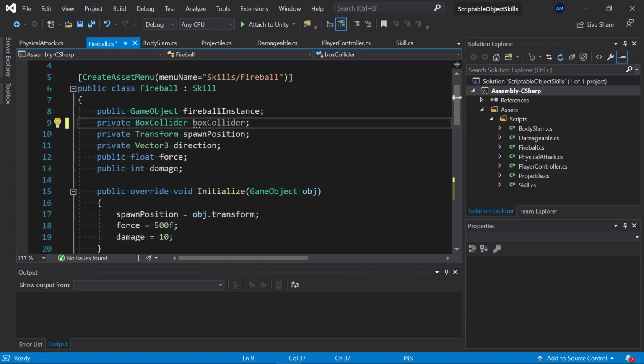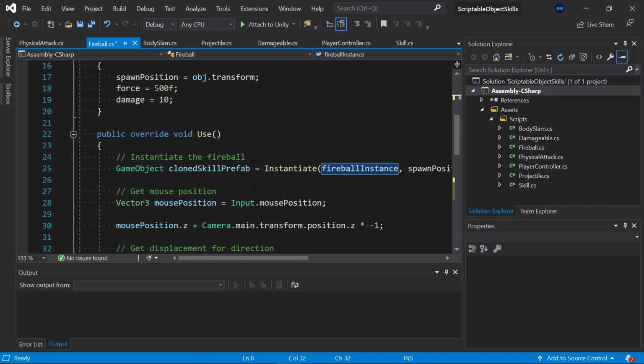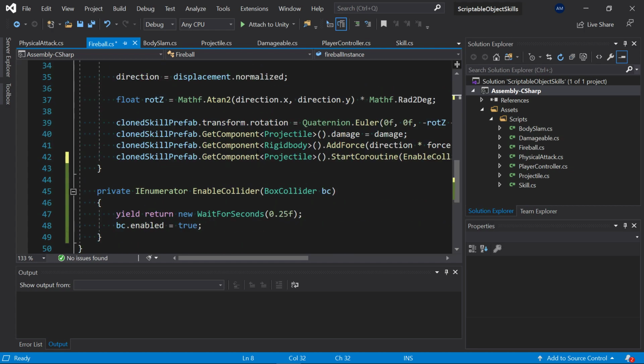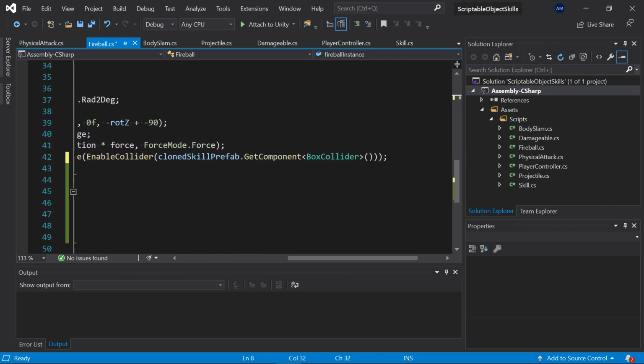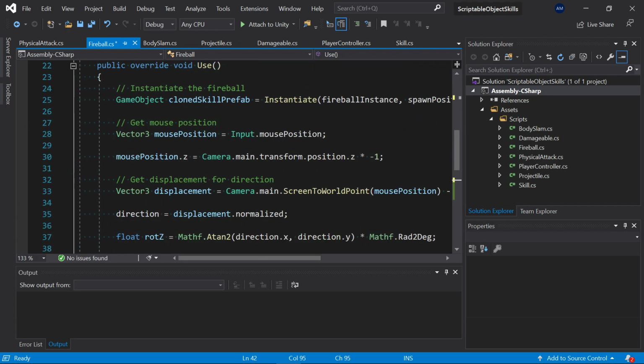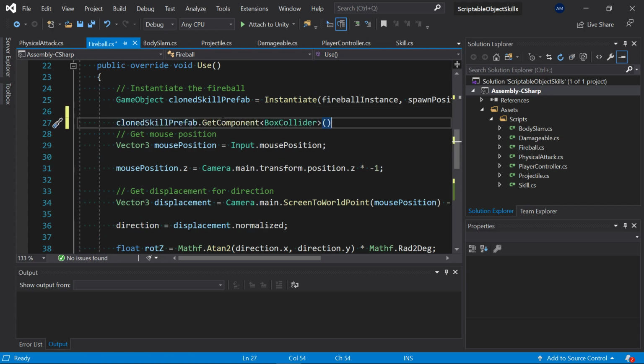and then come into here, and just when the fireball instance deploys, we can just do this over here. We can literally just come into here, enable collider, box collider, like that. All we got to do is just come up to here. When we instantiate the prefab, we're going to get the box collider from it and set it.